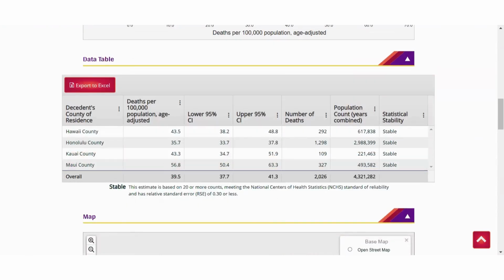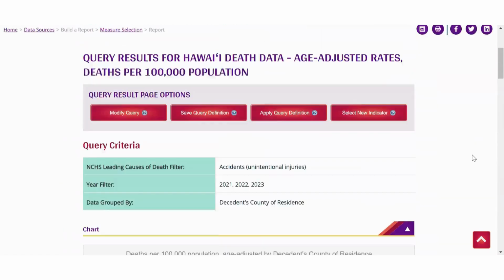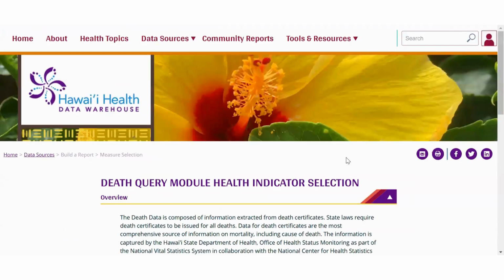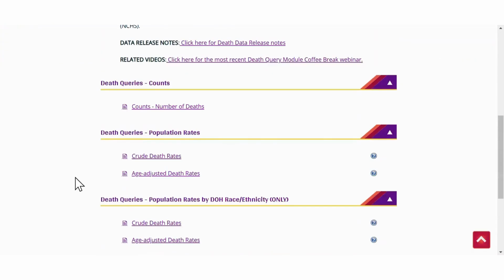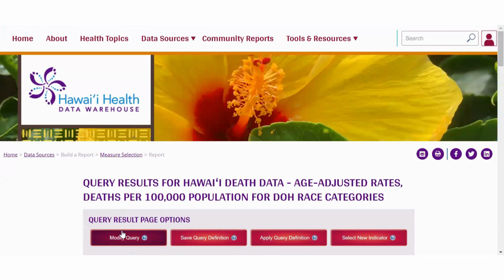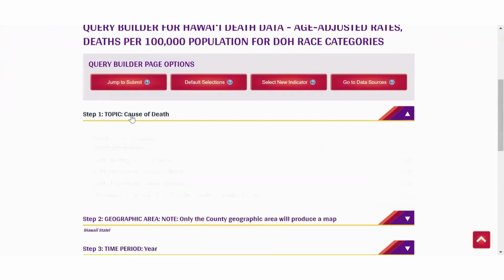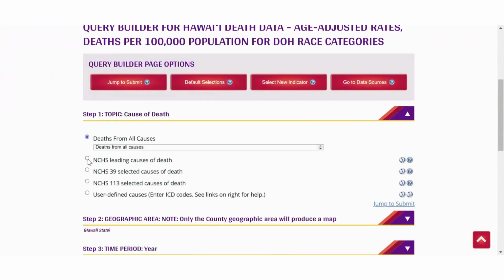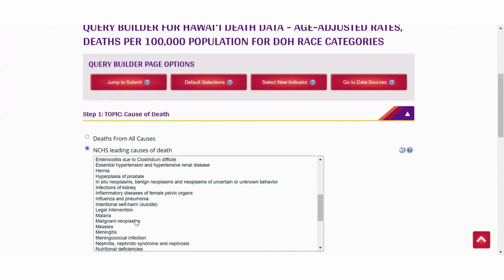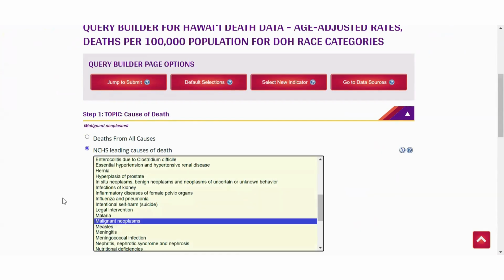All right, the last question uses the DOH race ethnicity query, and it's asking which group had the highest age-adjusted death rate due to cancer for 2021 to 2023. So here we go to the age-adjusted death rates. Again, we're going to modify this query. We're going to start with the cause of death, and we're interested in cancer, which is also known as malignant neoplasms.